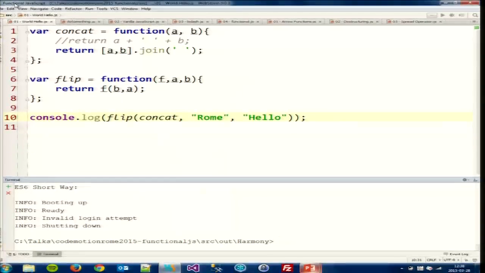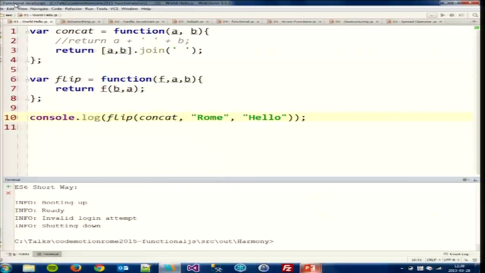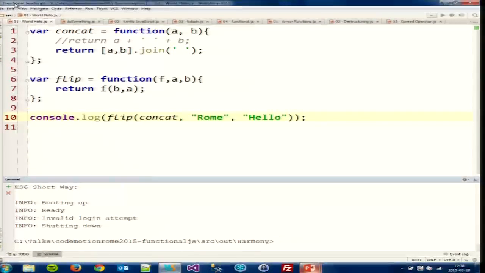Okay, so this is Functional Programming 101, and I decided it will be nice to greet all of you, but I'm going to do it in a functional way. So I will define a function that concatenates two strings and puts a space in the middle. Obviously, I could do A plus space plus B, but I want to be functional, so I'll put them in an array and use a join function on this array and join them with a string.